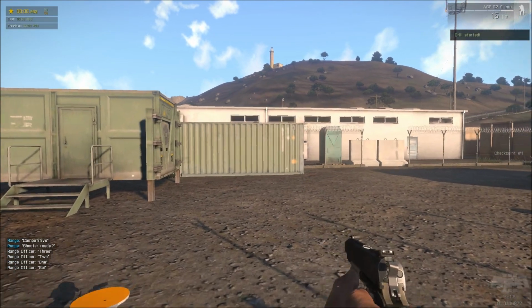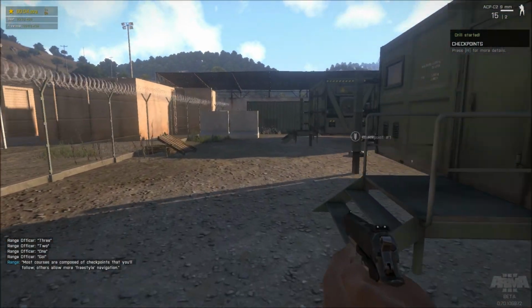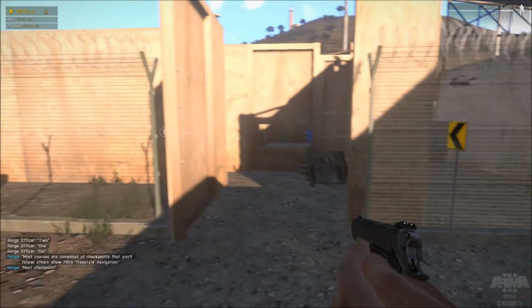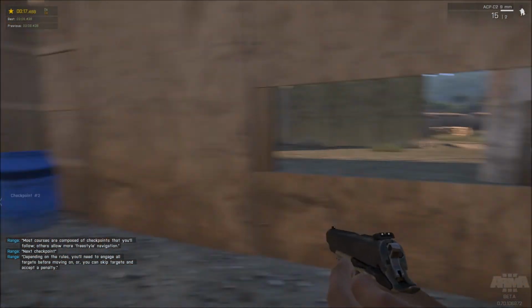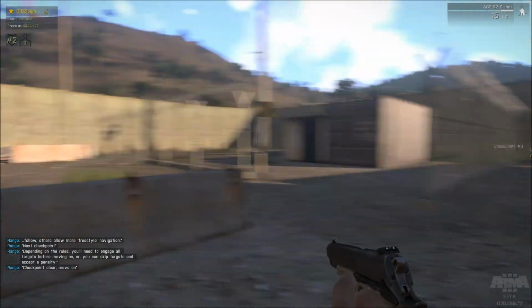3, 2, 1, go! Most courses are composed of checkpoints that you'll follow. Others allow more freestyle navigation. Next checkpoint. Depending on the rules, you'll need to engage all targets before moving on, or you can skip targets and accept a penalty. Checkpoint clear. Move on.